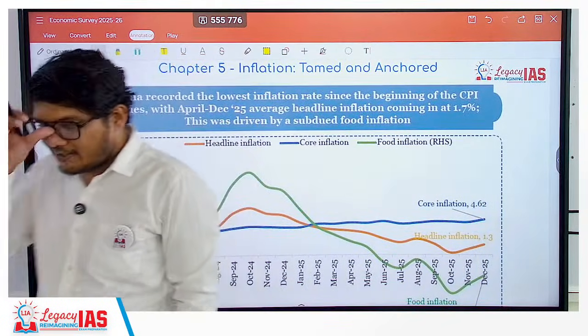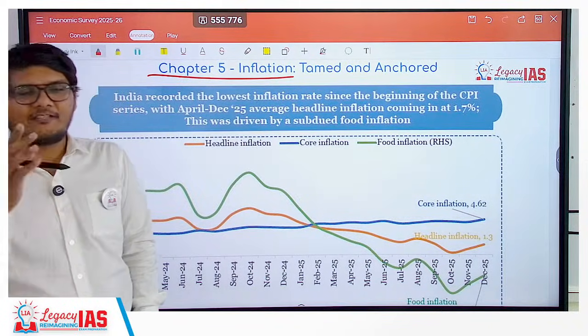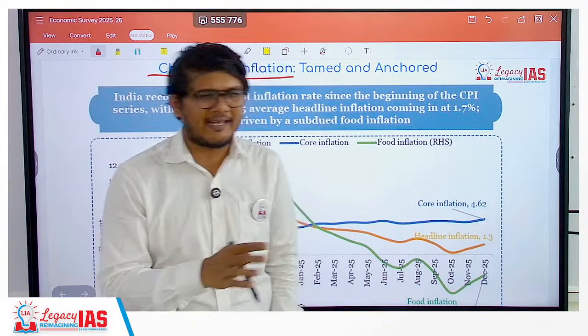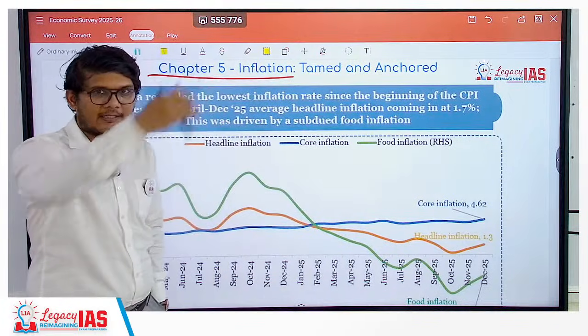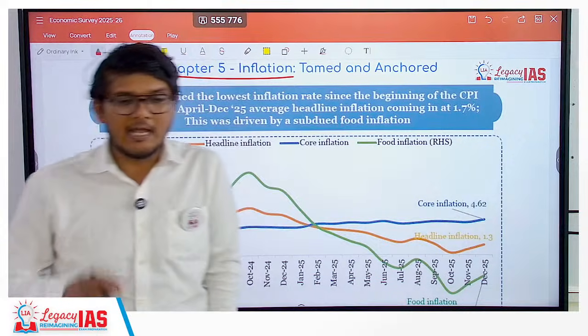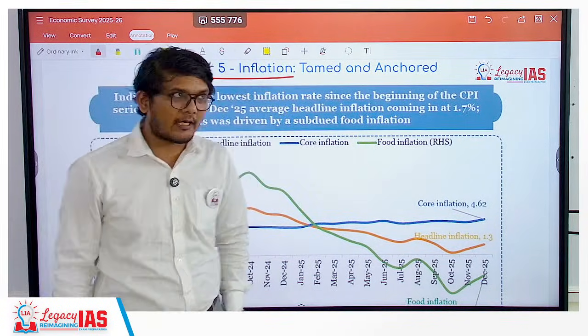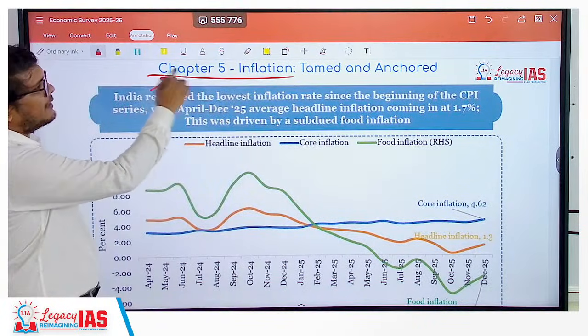Now, next is chapter 5, inflation. In the previous economic survey, chapter 4 was inflation, but again, there was not much reasoning for the numbering. Here, the numbering has a reason. As I've mentioned previously, the things that are more important are taken up first. So this year, it's chapter number 5, inflation.